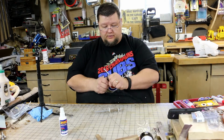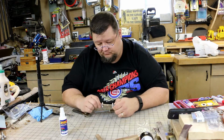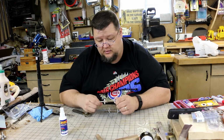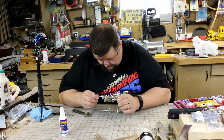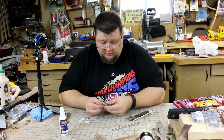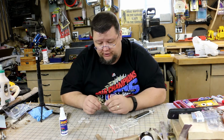This failure may turn out to be not half bad, because it's a different grain direction than you would normally see on a pen, I think. Normally you see the grain running vertically or horizontally, let's say. This is going to run vertically, so it's a little different in that respect. But my pen is going to be shorter. As I understand it, that's not generally seen as being a good thing.